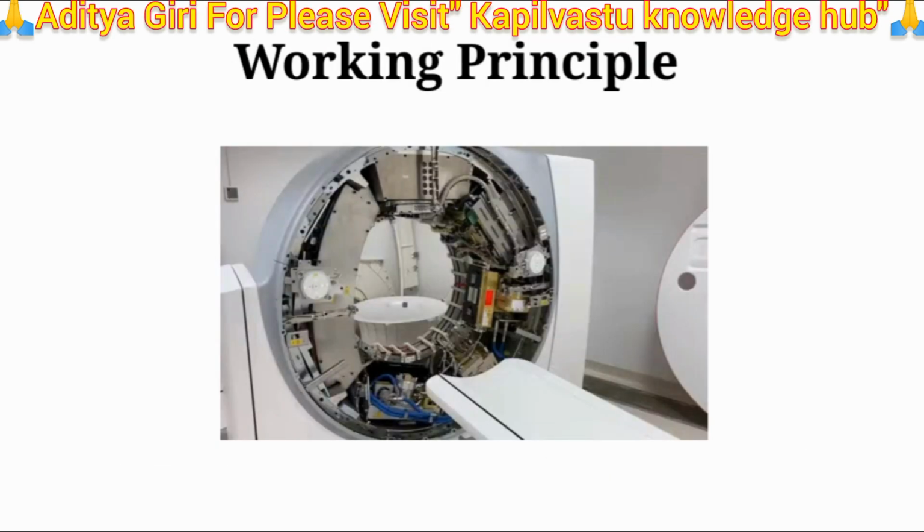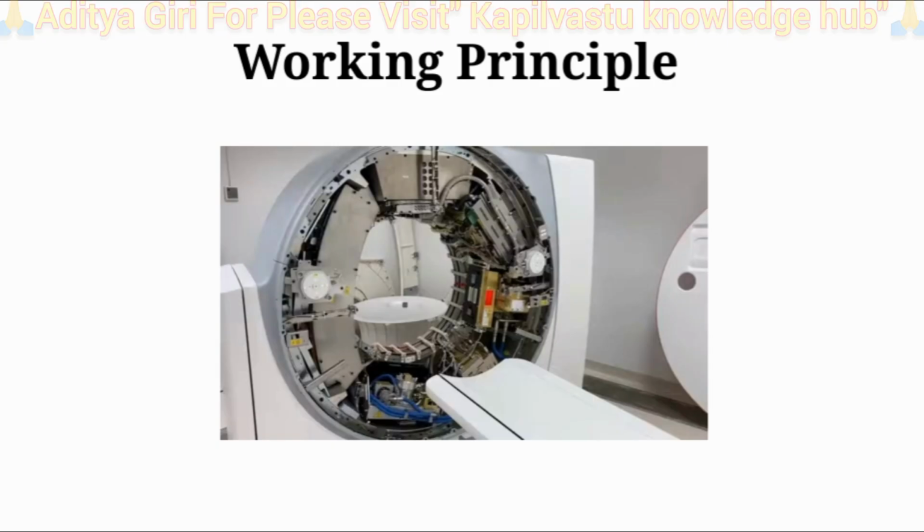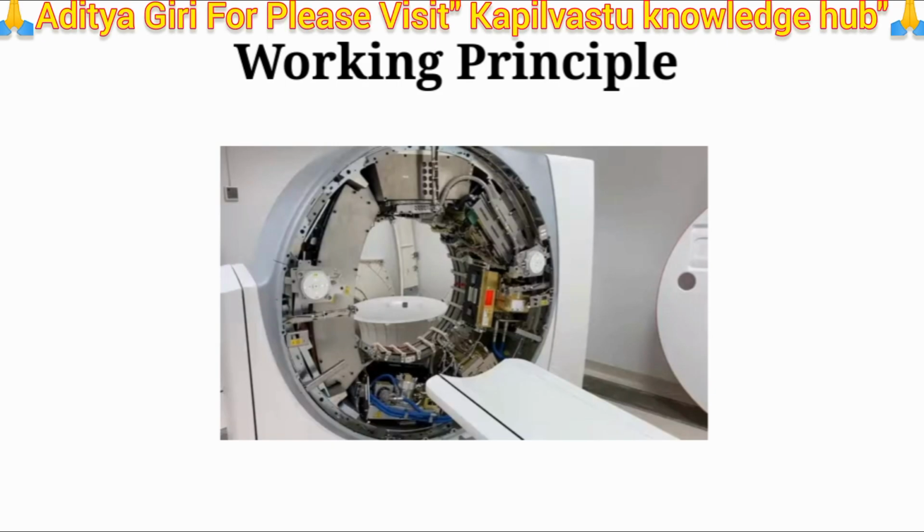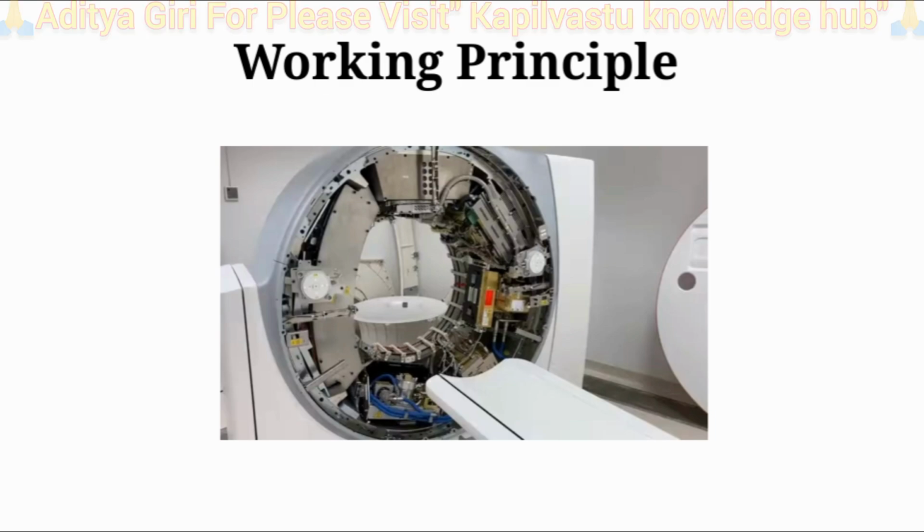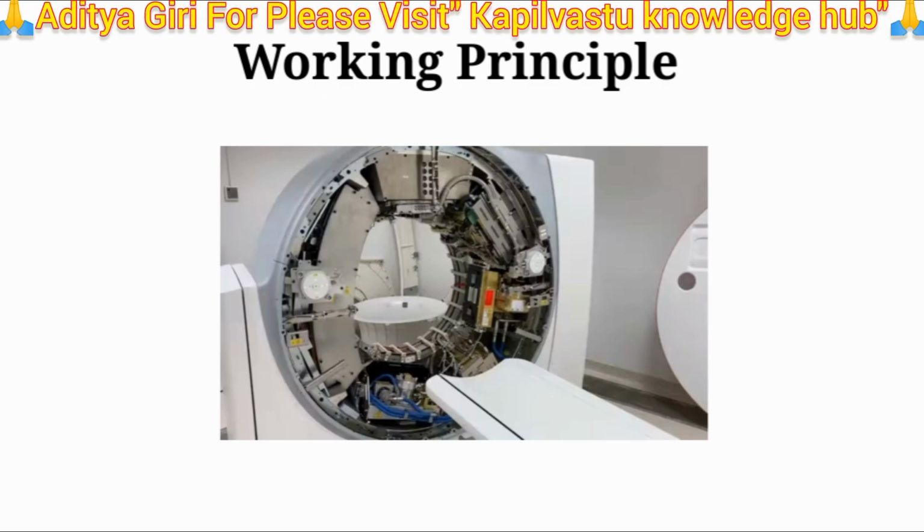Let's take a closer look at the working principle. Essentially, this slide explains how the system operates on a fundamental level. The key idea here is understanding the core mechanism that drives the entire process. What we're looking at is how the different components interact to achieve the desired outcome. Think of it as the backbone of the technology.